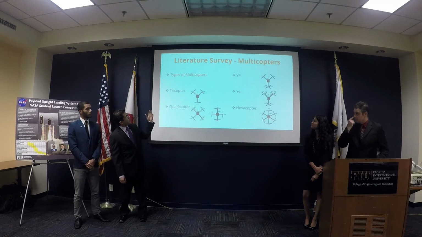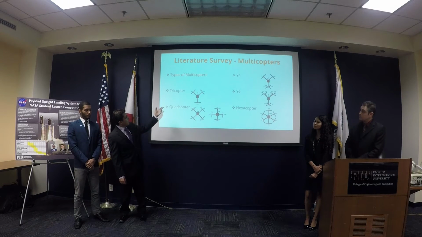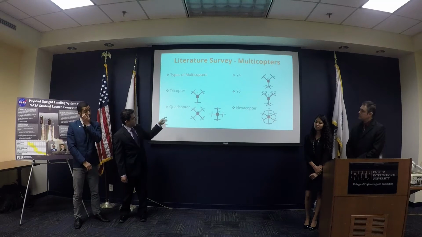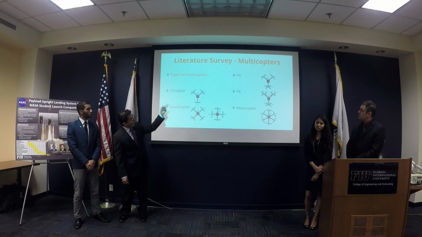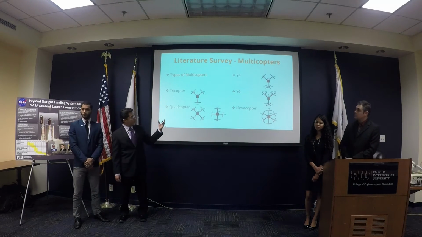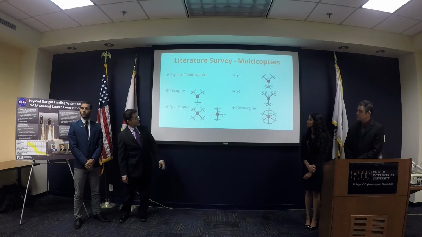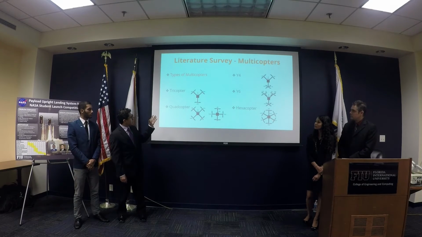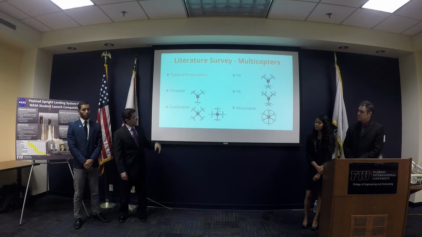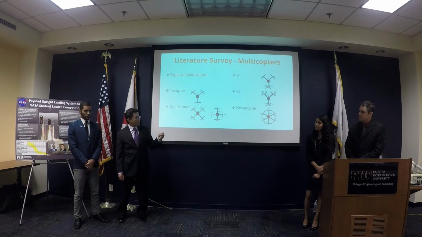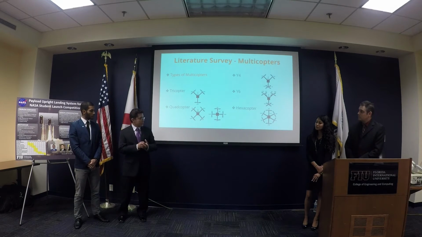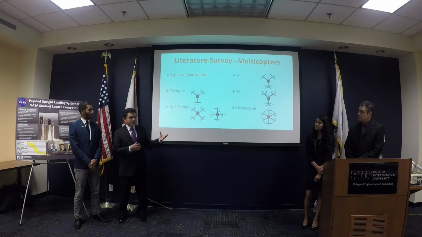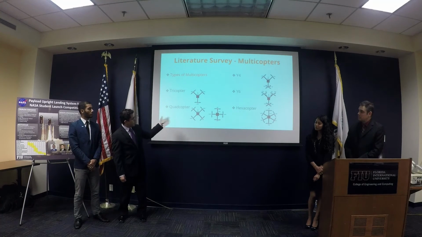Here we have some of the different types of multicopters. We have the tricopter, which is a 3-motor configuration, the quadcopter X and H configuration, which are 4 motors, the Y4 and Y6, which are coaxial motor configurations, and the hexacopter, which has 6 motors. For our final design, we decided to go between the quadcopter and hexacopter. The hexacopter has the capability of operating if there was a failure in one of the motors, but due to its stability and lower cost, we picked the quadcopter.